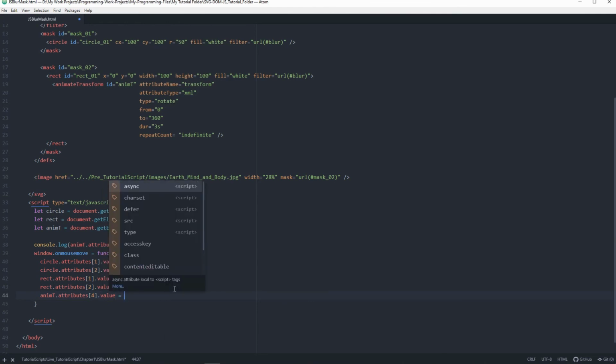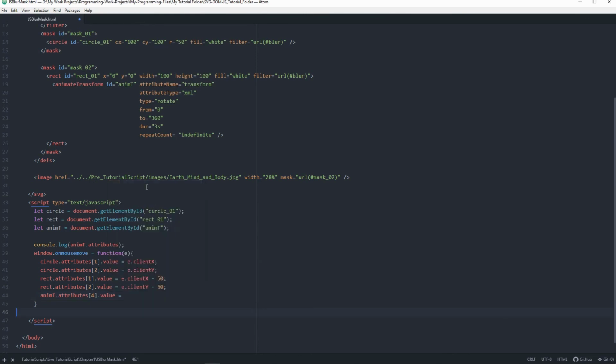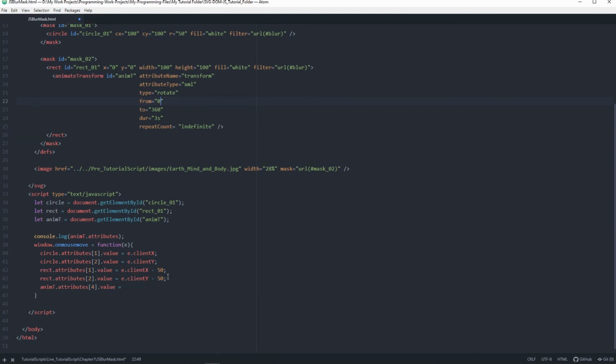Okay, so what we want to do is, the reason why this is rotating that way is because I didn't specify here the center, where I want the center point or the transform origin to be. And because of that, I don't want to do it here because it will be changing all the time and I cannot add any JavaScript variables here. I have to do everything in this script, which is why I have to access it through this variable right here. So since I already gave it these values, I will basically repeat the same values.